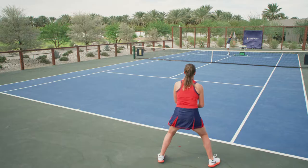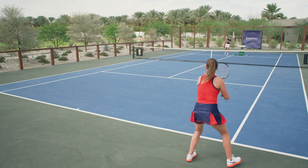When I hit the ball, I try to follow through a little bit with my legs and with my arm to let it go. Then you give the ball the length and the depth.